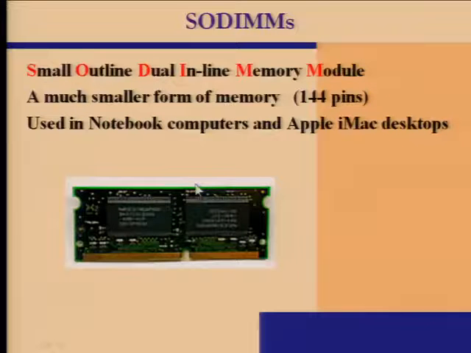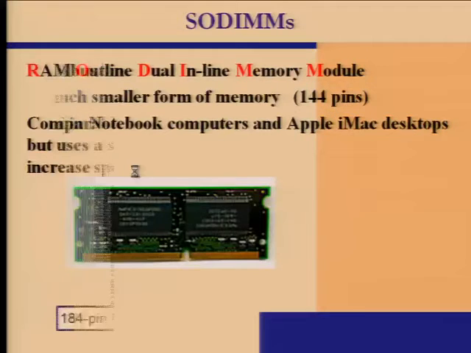The third one is the so-called SO, small outline. Small outline is basically the same as the DIMM, except this is mainly used for notebook computers. Because you know in a notebook, space is a premium. You want a smaller size so that it will not occupy so much space. So this small outline module is catered for the notebook computer. They have 144 pins, not 168 like just now. So mainly used for notebooks.